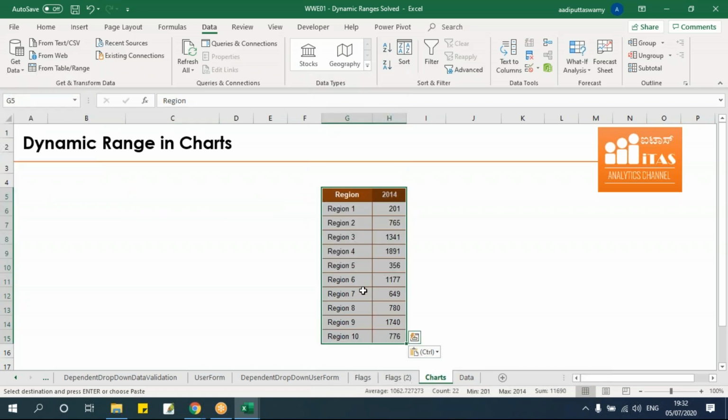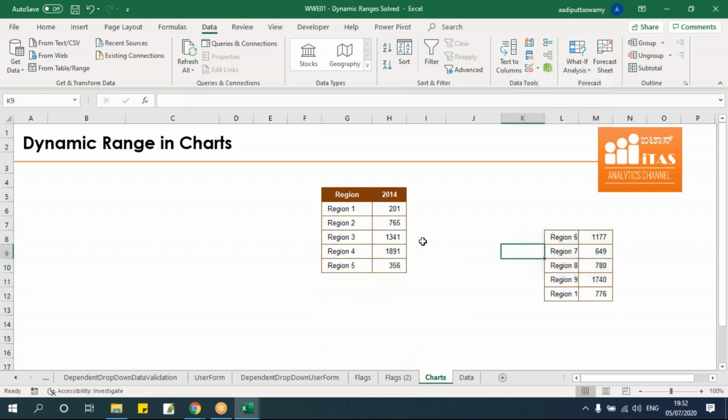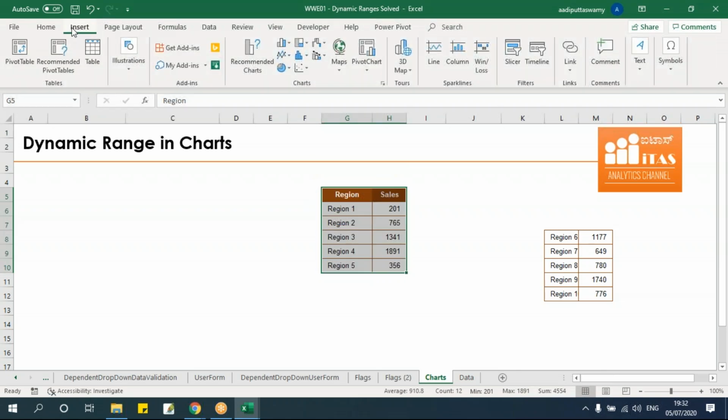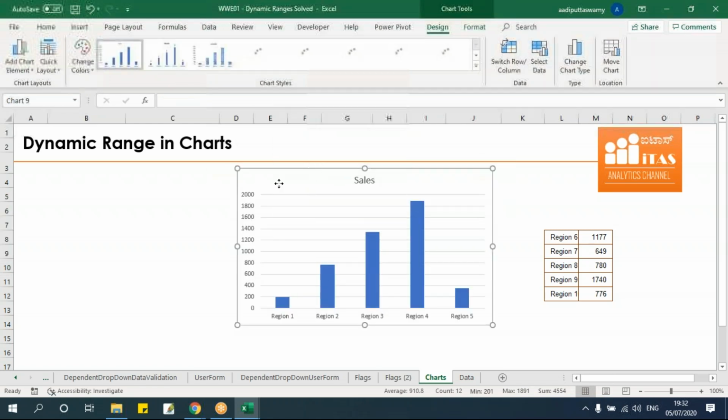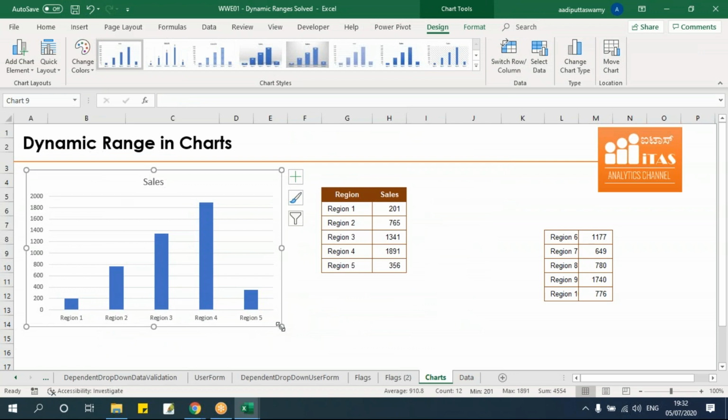Okay. I'll take out some data and I'll keep it separately and we'll call it as sales. Let me select this, say insert, and let's create one chart here. Let's say column chart and we'll keep it here.